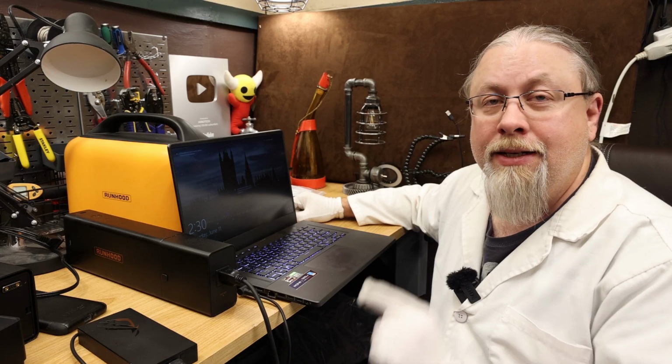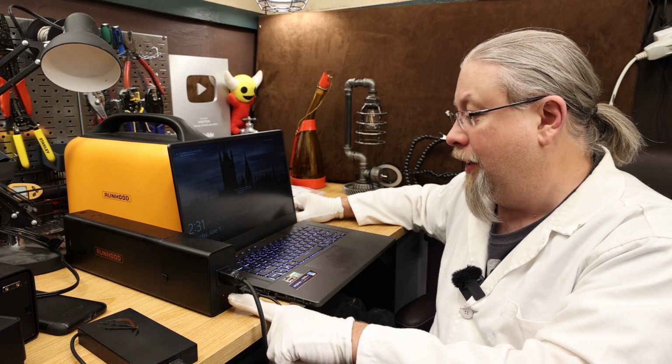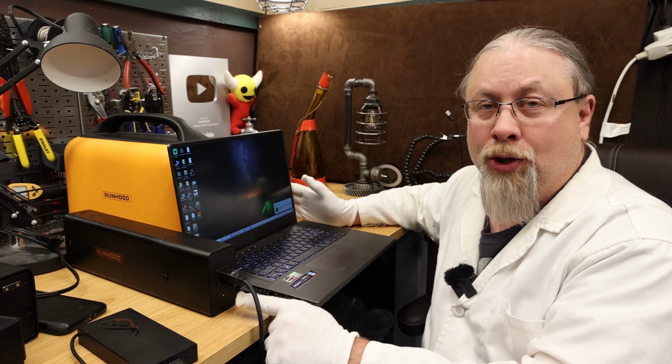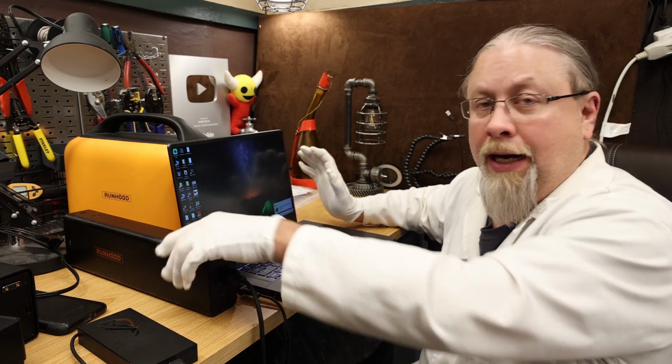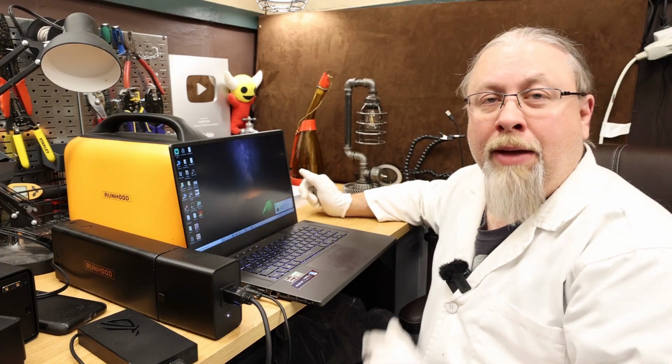All right, it did not like this laptop. It actually gave me a red light as it booted up. Because this laptop pulls so much power on boot, it did trip the inverter and shut it off. I got a little red light there. So what I'm gonna do is go ahead and reset this inverter. And I'm betting if I put this laptop in low power mode, it won't be a problem.